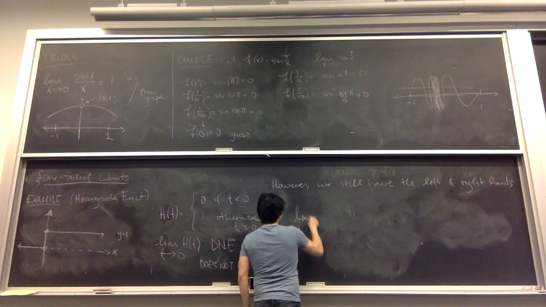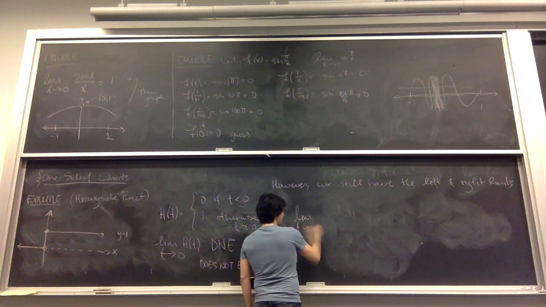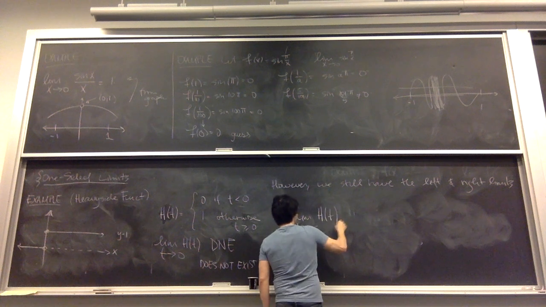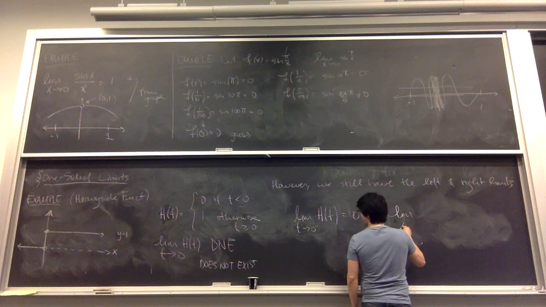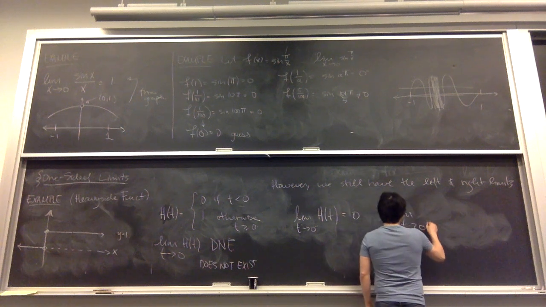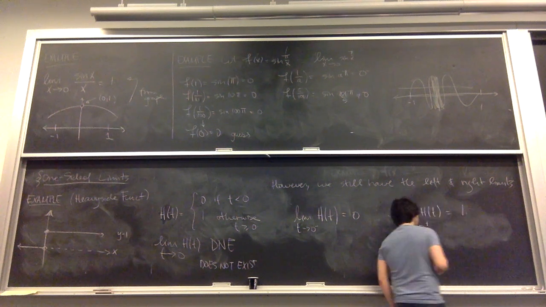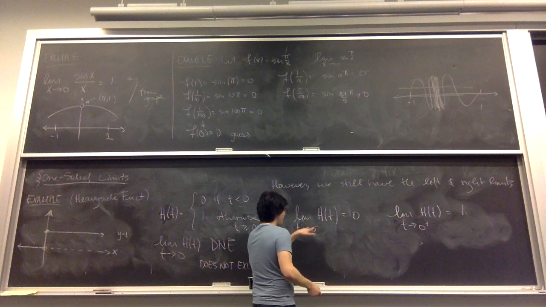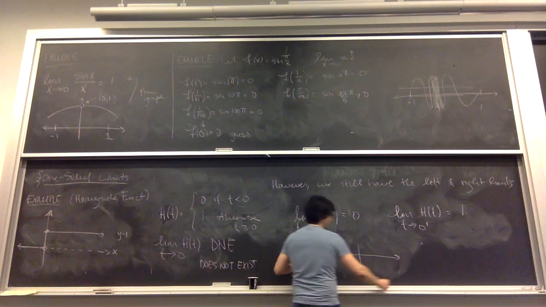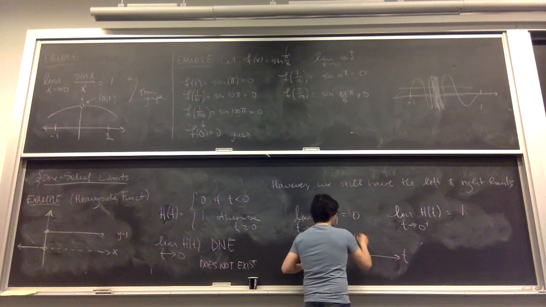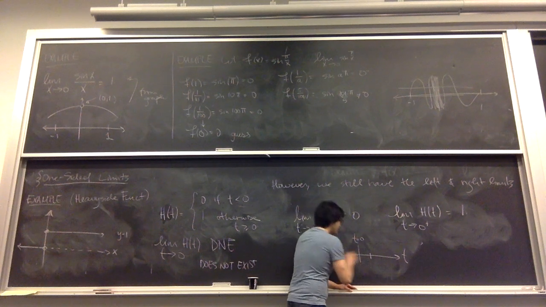If we're looking at the limit as t goes to 0 from the left, that's going to give us 0. And if we look at the limit as t goes to 0 from the right of this function, we're going to get a 1. Okay? So what I mean by 0 from, remember, we're trying to approach t equals 0. Here's t equals 0. So this is the real line. So t here, and this is where it's positive.